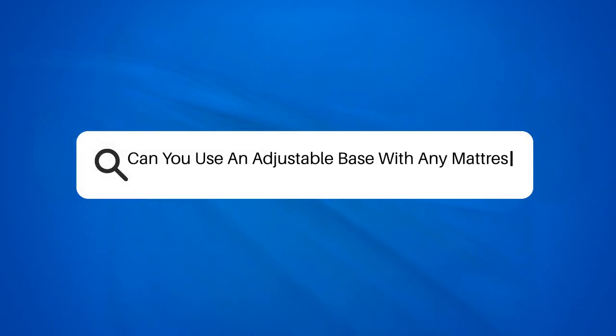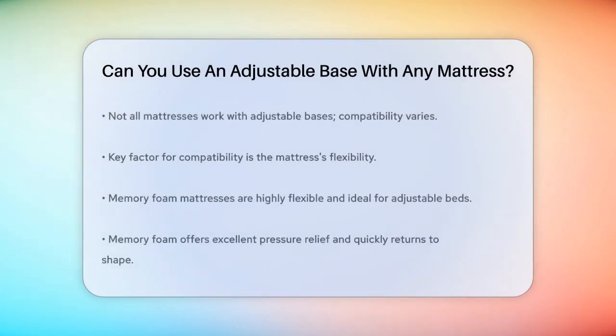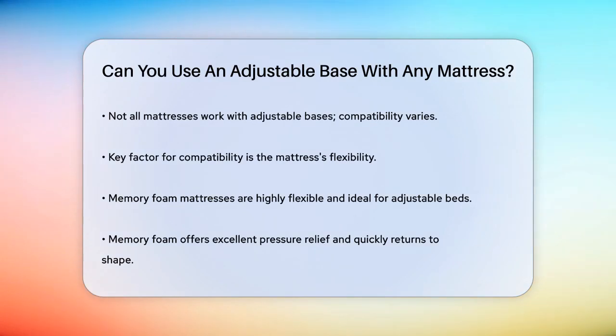Can you use an adjustable base with any mattress? If you're considering upgrading to an adjustable bed, you might be wondering if your current mattress will work with it. Let's break it down to help you make the right choice. First, not all mattresses are compatible with adjustable bases.